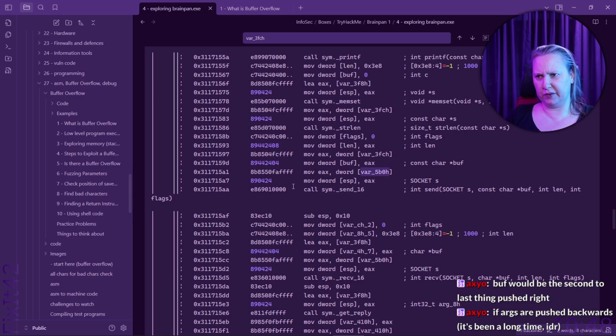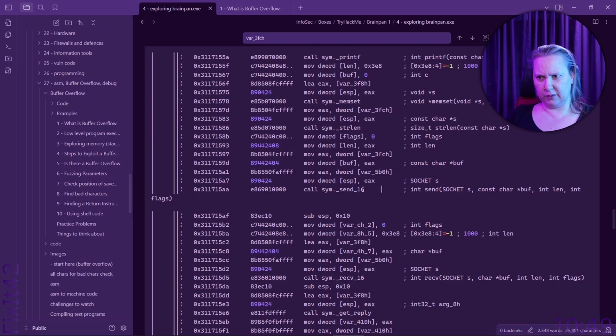I guess I have to research it. Move dword exp. What does it do here? And then it's calling the send. So this is when it's sending the question before we get to a reply, right?